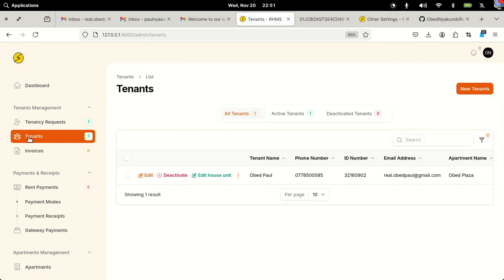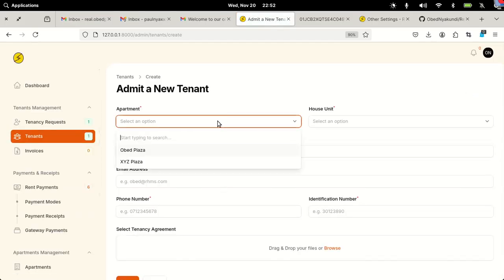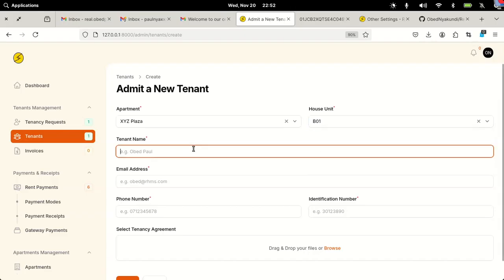So now we have a tenancy request, and it will be good that we add this tenant to our system. Well and good. I will go to new tenant, choose an apartment. I'll choose our XYZ Plaza, a housing unit that's empty. All of them are empty, so let me go with B01. And tenant name is me.